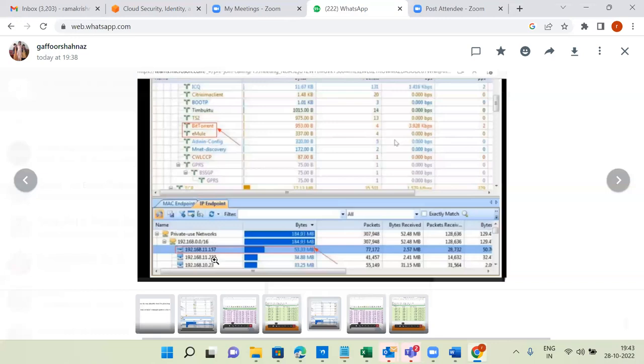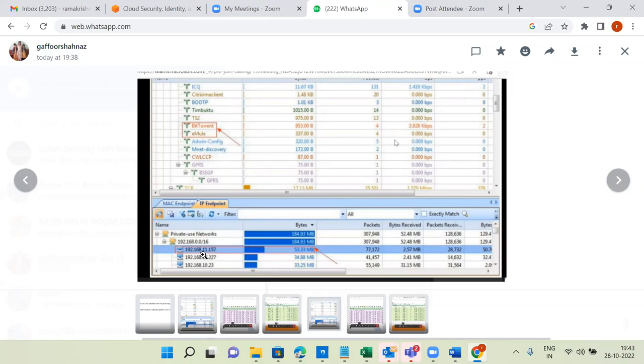And here you can see the name is showing as a private network. You should be aware of the private series: 10 series, 192.168, 172.16. Based on whatever basic networking knowledge you have so far.